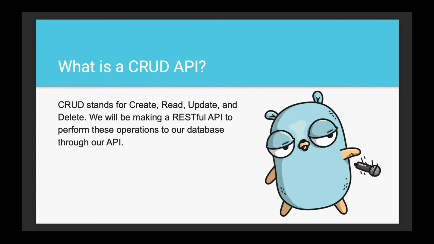So what is a CRUD API? CRUD stands for create, read, update, and delete. We will be making an API which will be doing all these four things. We'll be creating data, reading the data, updating the data, and also deleting the data. And we'll be storing all this data in our database and performing these operations through our API.